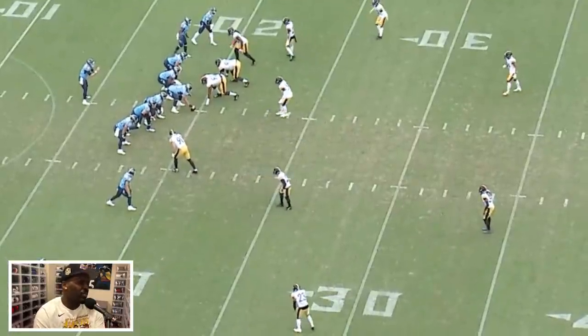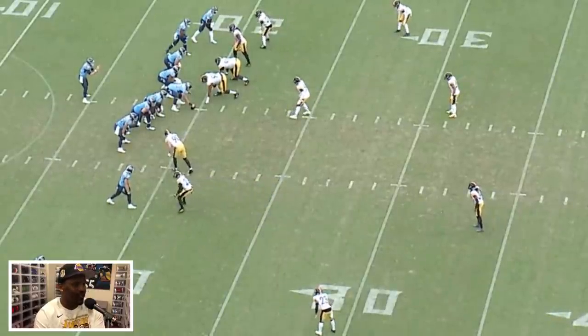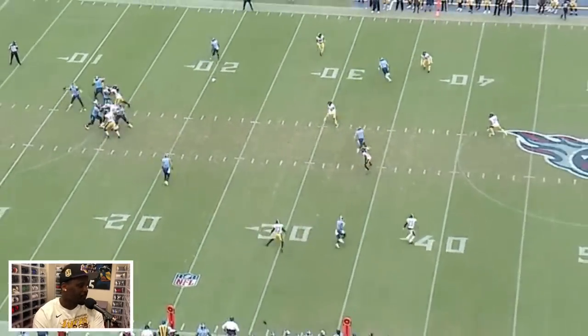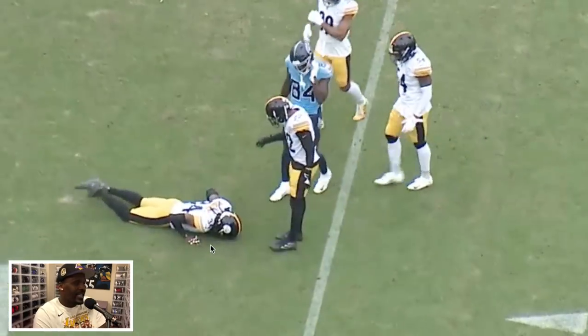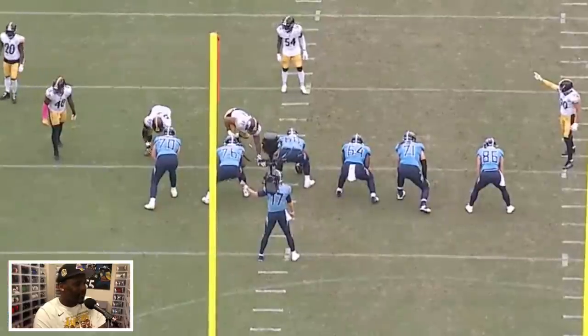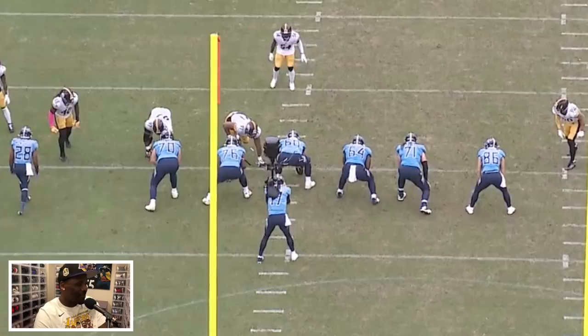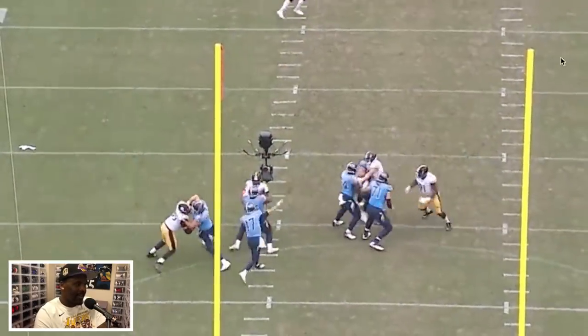Edmonds is on the way, and this year we're seeing a much better version of him — in his coverage, his ball skills, and the PBUs he's been able to accumulate. It's been a huge improvement. Just a beautiful break, you see the speed flashing. I just wish he would catch it. But I do love the finger tape — reminds me of Ryan Clark. Here it is again from the end zone — Tannehill looking left, comes back, and beautiful break. Golly, beautiful break.